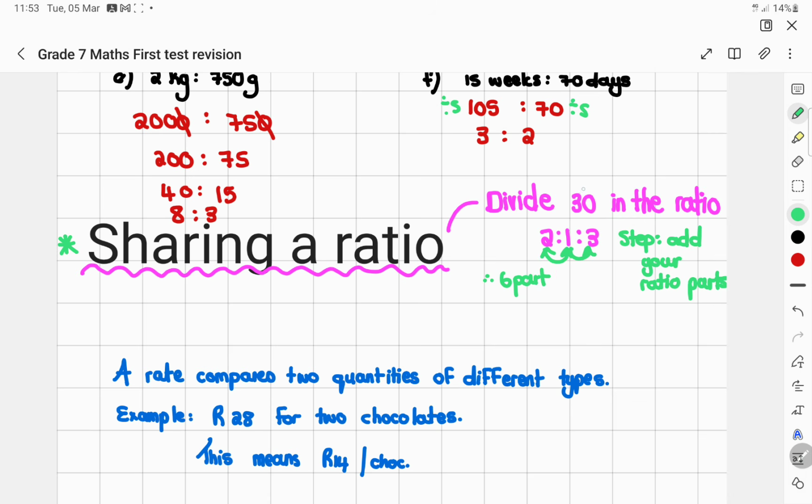in your ratio. So now you're going to say, what did you want to divide? 30. So if you divide it by 6, you're going to get that each part is worth 5 units. So if this guy gets 2, he gets 2 times the 5, which is 10. This guy got 1 of the parts, so 1 times 5 is 5. And this one got 3 of the parts, which makes it 15. And then there is 30 divided in the ratio 2 to 1 to 3. So when you add these together, it should give you 30 again.